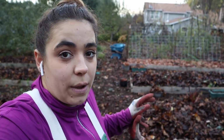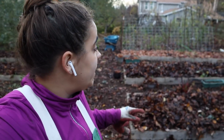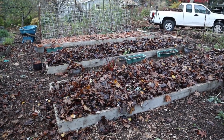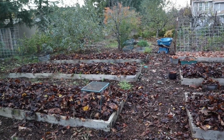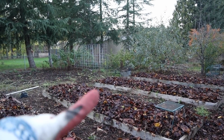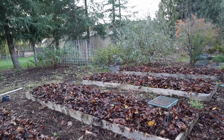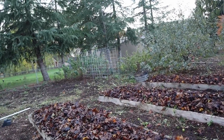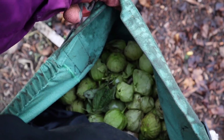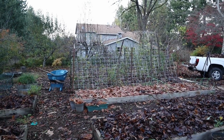It's starting to get a little bit dark out here, and I'm getting tired physically just by wheeling all those heavy wheelbarrows, so I'm going to do something that's a little bit easier. We did get these two beds completely put away and these four beds put away. I just went over there and took care of all the tomatoes and tomatillos. That was a lot easier physically, and so I decided to take a break and do that and get something accomplished. I have all my green tomatoes and tomatillos in here, and now I'm going to go take care of the tomatoes on here.